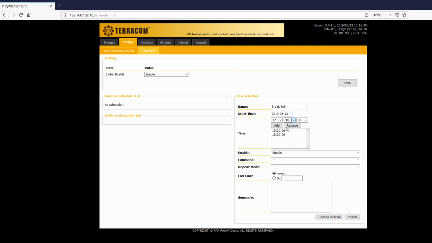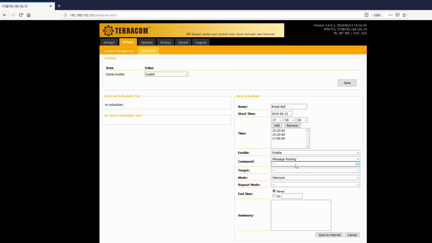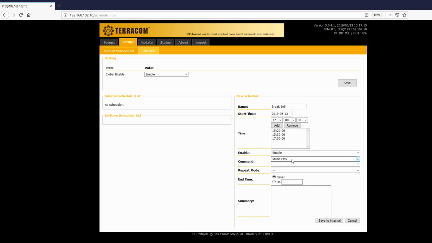Once the timings have been chosen, we now need to decide which functions occur at these times. We could do a variety of things here, such as set a command string or a logic output on another device. We could route messaging, such as a saved playlist by selecting a target, or play music. Selecting play music does not route music or a message to any other specific device, just purely the local device we are programming. For this option, then select the saved playlist you want triggered by this schedule.